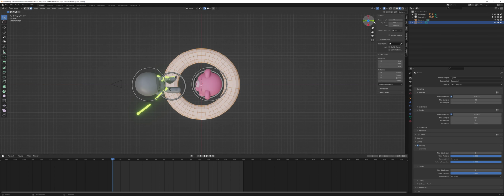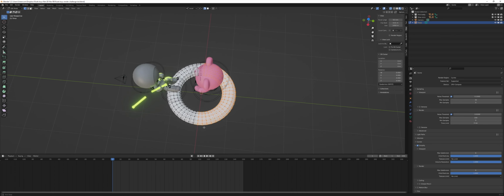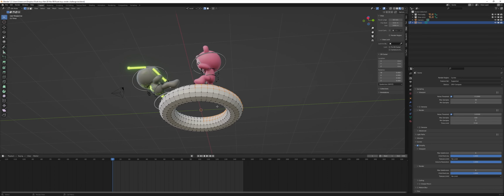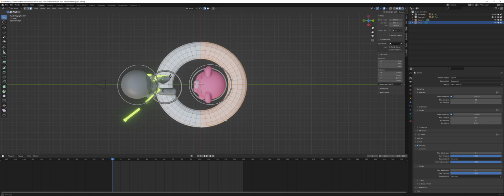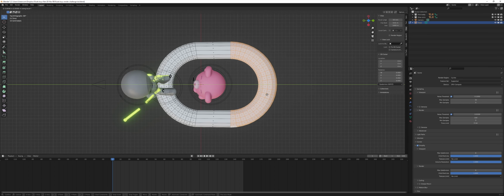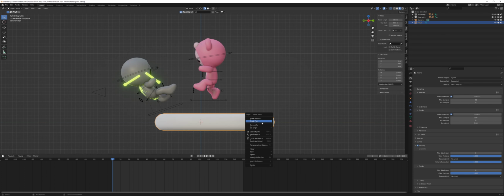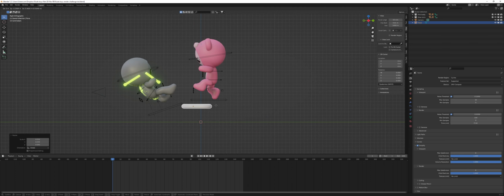Press Tab. Then press this. This is transparent view, so we can select everything. So it's selected all around now. If we don't have this on and I select the same thing, I will just select the top layer, which is not ideal. So we'll have this on for now. Select all of this and then press G Y, and so I stretch it along the Y axis just a little bit. And then we press Ctrl A and scale, shade smooth. You press right click to shade smooth. Then we make it small.